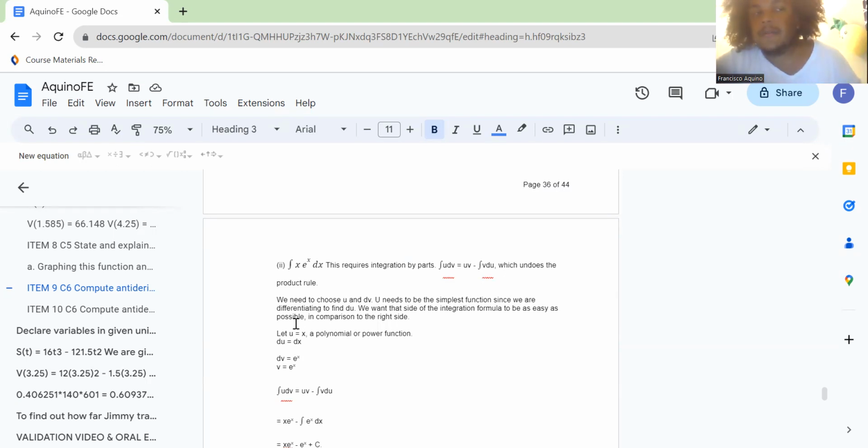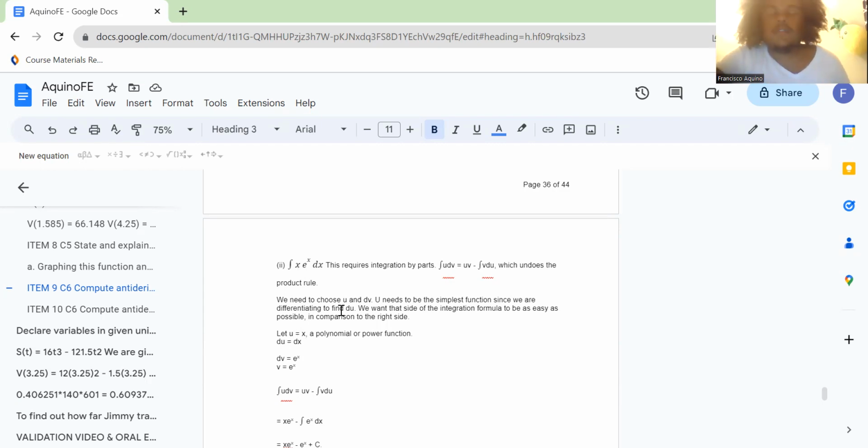Now there's a helpful acronym that helps you memorize this, but I didn't really memorize it. I just memorized the functions, I guess, in order of importance. LIATE, or SLIPT, which is logarithmic, inverse trig, polynomial, which is power or any other sort of algebraic function, trigonometric, and then exponential. Based on this, we have x to the first power. So that is high in the pecking order, takes priority. This is our u.